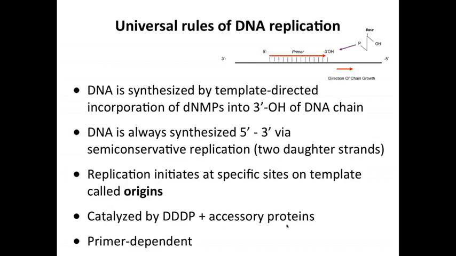And finally, the last rule of DNA replication: it is primer dependent. Always a primer is needed. So in this illustration here in the upper right, you can see that DNA is being synthesized on a template. Again, the template is the black strand. The primer is shown here in red. You always need a primer of some sort to hybridize with the template and provide an anchor, if you will, for the DNA polymerase to start synthesizing bases. The polymerase will not work without a primer. Just very different from RNA polymerases, some of which don't need a primer, which we talked about previously.